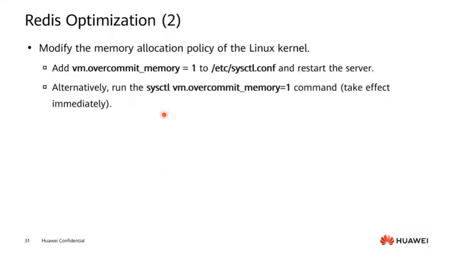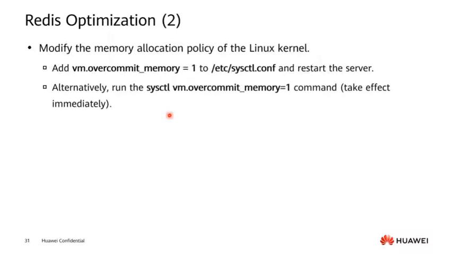When Redis dumps data, a child process is forked. Theoretically, the memory occupied by the child process is the same as that occupied by the parent process. For example, if the memory occupied by the parent process is 8 GB, 8 GB memory needs to be allocated to the child process. If the memory cannot be allocated, the Redis server will break down or the I/O load will be too high, which reduces the efficiency.